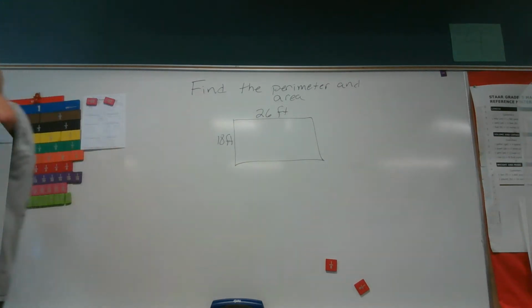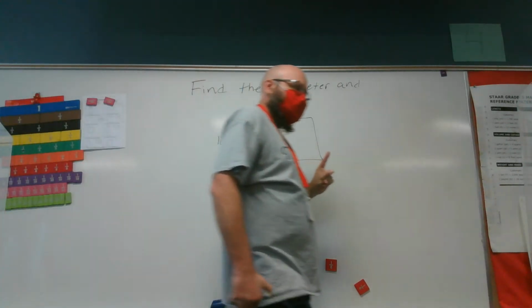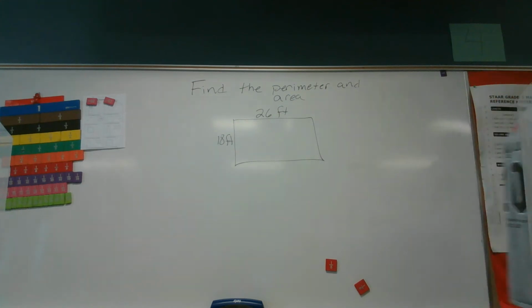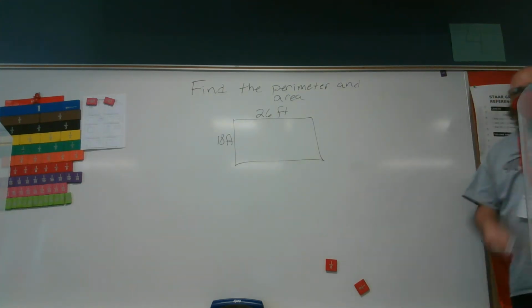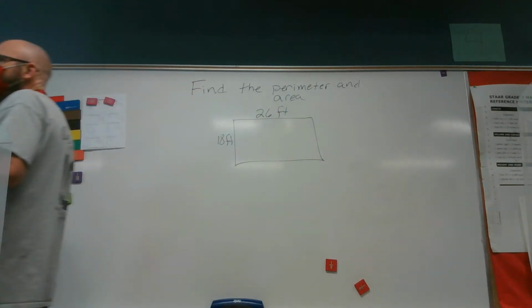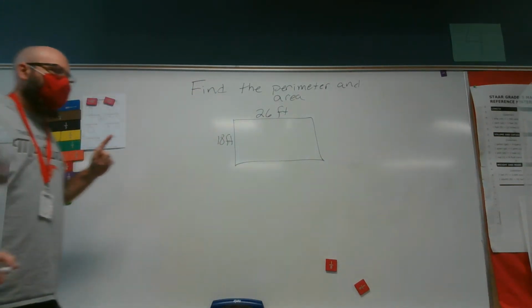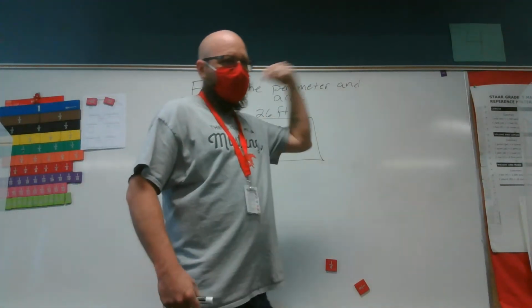Now I'm going to tell you this, which you will probably ignore. At least you'll ignore it the first time. When you're finding perimeter and area, or any kind of problem that gives you a shape, you should draw the shape. Any problem where you have to use a formula to solve it, you should write down the formula.